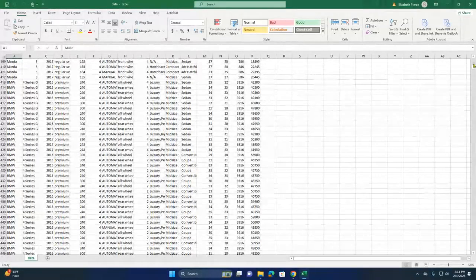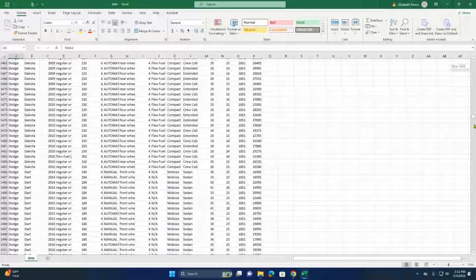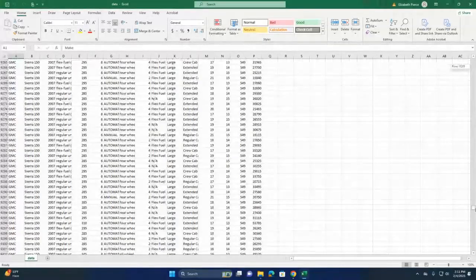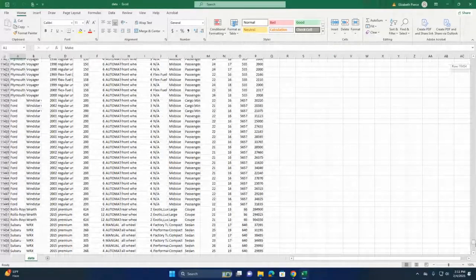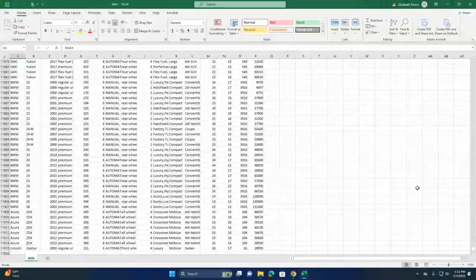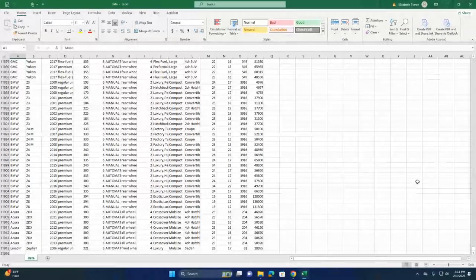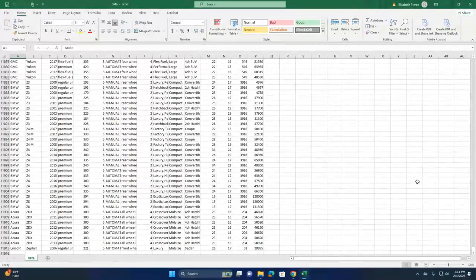If we scroll down, yes, it has quite a few rows, about 12,000 rows, but that's certainly manageable for a spreadsheet. But this is nice: if the data set is too big, maybe you'll just download a sample. But it's nice to be able to actually look at this data and see what it is.